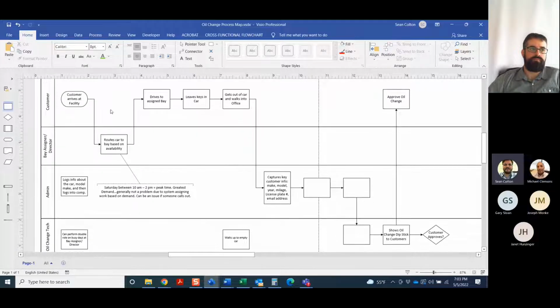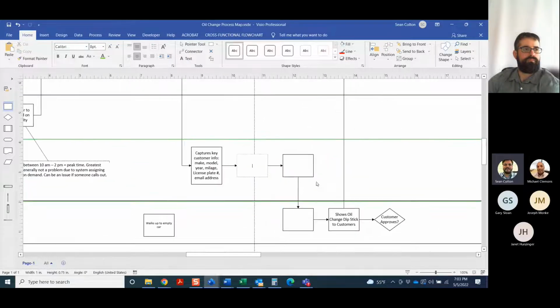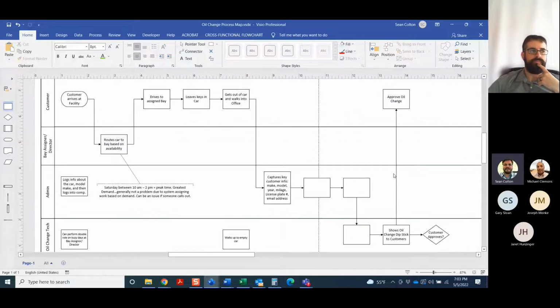But from a general flow standpoint, again, you're going to be using call outs, and someone like Gary's going to be interviewing, and he might even tell you what to write in some instances. Like they might say something really complicated, and then you have to go, oh man, I don't even know how to put that into words. Let's wordsmith that. So you might go, Gary, how do I say that? You go, oh, let's say this, and they go, yeah, that's right. Again, especially people who've done this forever, they have this thing called tacit knowledge, which is they do it intrinsically or based on instinct, or they don't even think about it anymore.